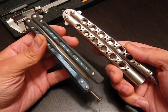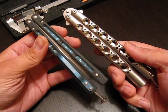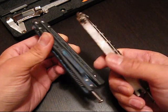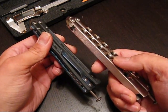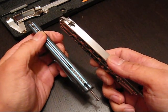So what happened was, instead of focusing just on the qualities of the 51, everybody started comparing the 51 to the 42, which I'll do a little of that, but in all honesty, I think the 51 is a completely different Balisong. It's kind of in a class of its own. I don't know if it's really fair to compare it completely to the 42 because it's constructed very differently, and it's overall a very different knife.